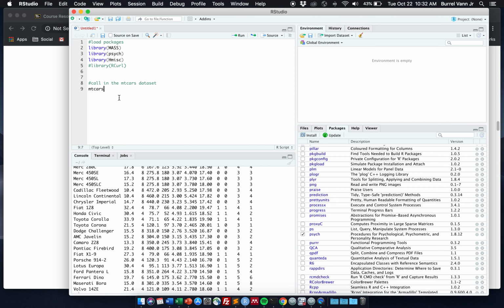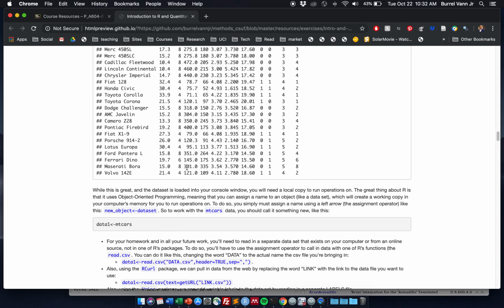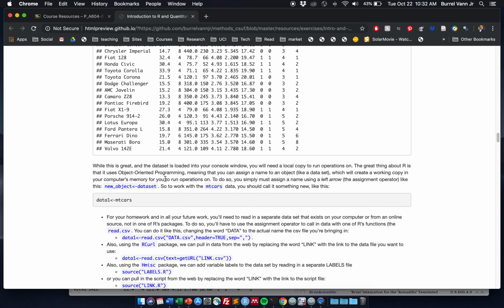Instead, we want to actually pull it into our own environment and make it a data set of our own. So to do that, in R, we have something called the assignment operator. So I've previously mentioned that R is an open source, object-oriented programming language, right? Not only is it open source, but it's object-oriented, meaning you can pull in things and name them new objects, create objects out of other objects, right?